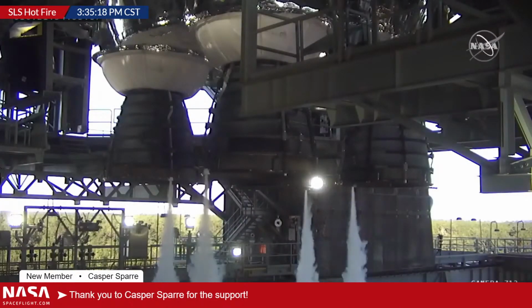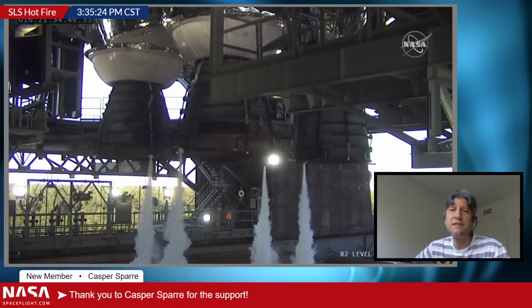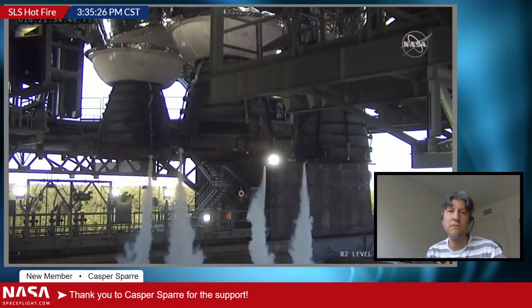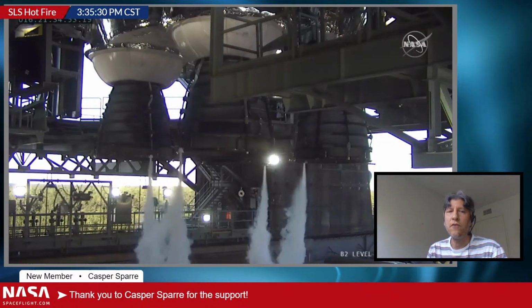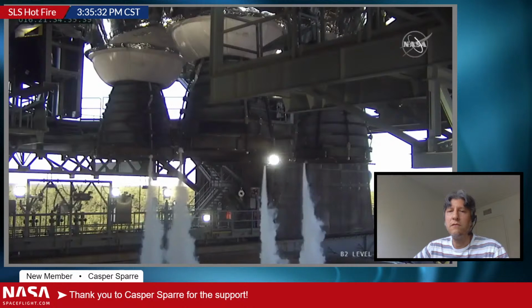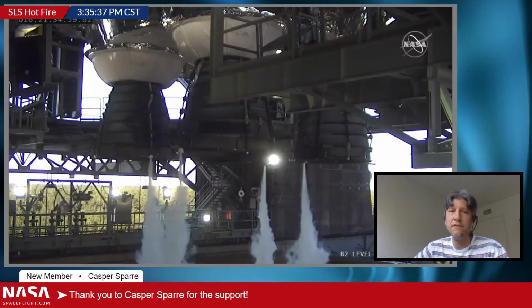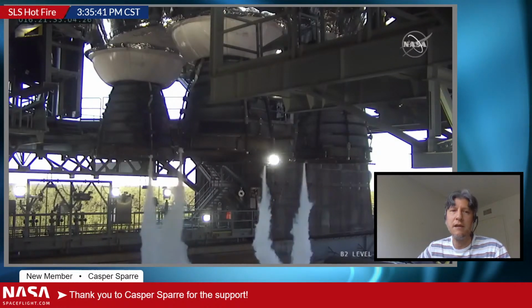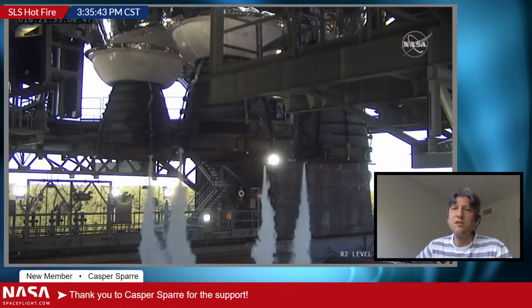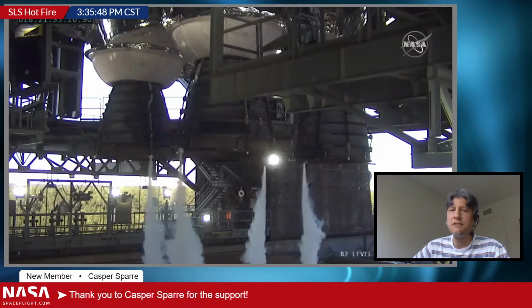Right. Well, I'm actually going to be kind of curious about the first part of this myself. From about 10 minutes down to 6 minutes, what types of milestones we're going to hear. The sequence will pick up at 10 minutes, and it's integrated with the rest of the vehicle that you'll see at Kennedy. But once we get inside 6 minutes, then a lot of those ignition preparation steps will begin.